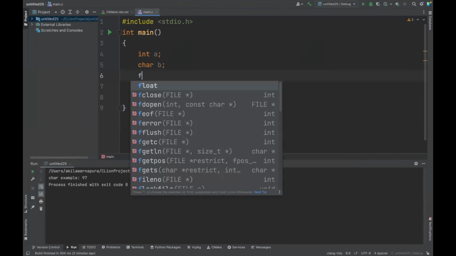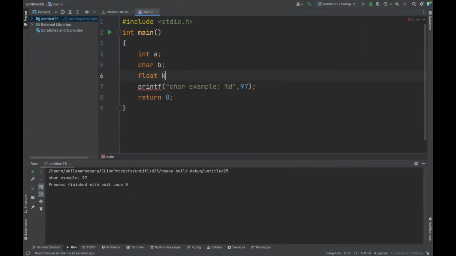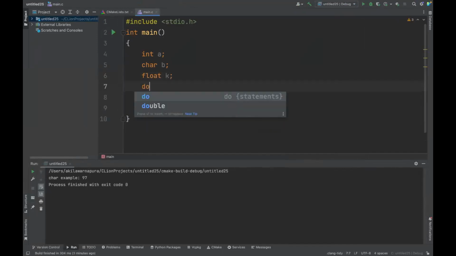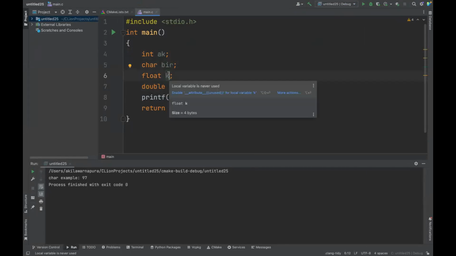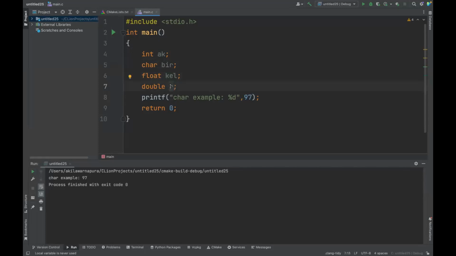And the float k, and double r. You can use whatever name. Not only one character. If you want, you can use multiple characters, like AK, BIR, AEL, RADH.